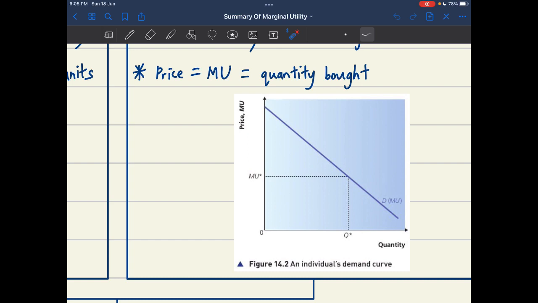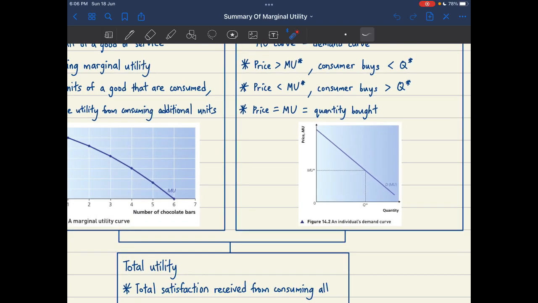So let's say, for example, the fifth good that you purchase is $5. Then the marginal utility would then be 5 units. Basically, if that's how it's calculated, then it will be 5 units. So quantity bought, let's say, would be 5. Okay, 5 cans of Coke, and then your marginal utility for the 5th can of Coke would be 5, and then the price is $5. So that's how it's counted with the demand curve.